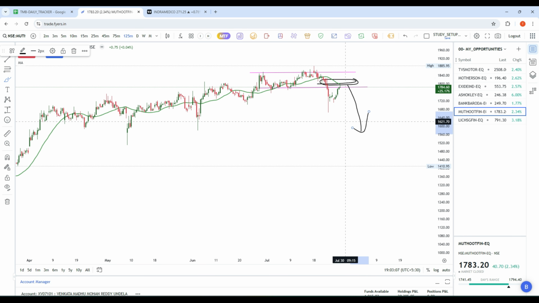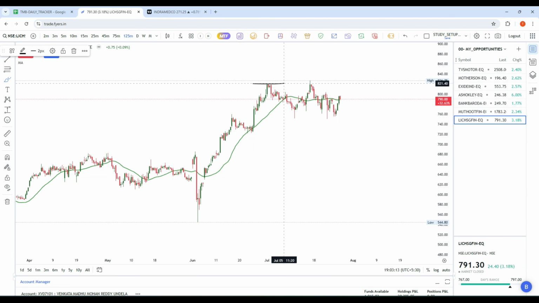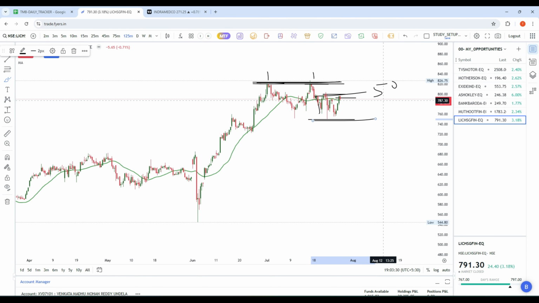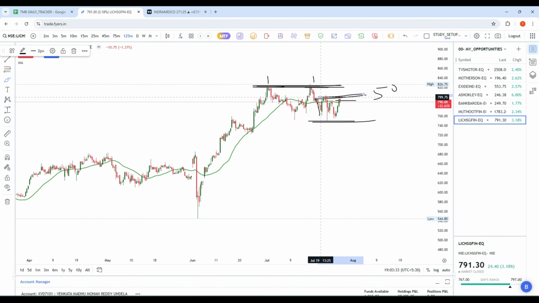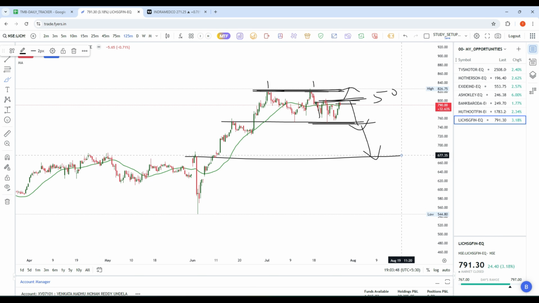Muthoot Finance, same like LIC, started making lower lows, okay. We can say it is a double top, with a 50% retracement. With this kind of stocks, if we immediately make the trade, it will take the stop losses and kick us out, okay. Wait for the market to break this level, then create some spreads or something, and you can trade happily. Around a 4 to 5 percent correction we can see in this stock, okay.